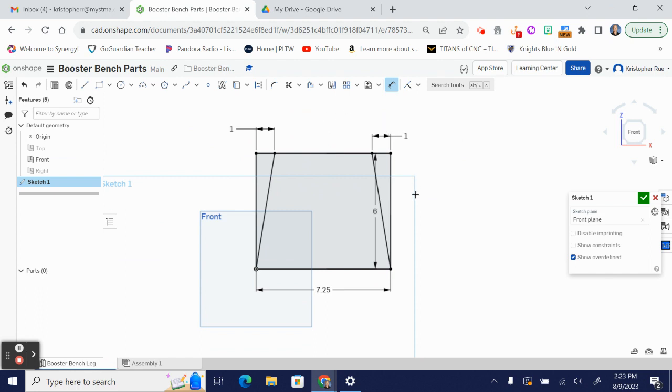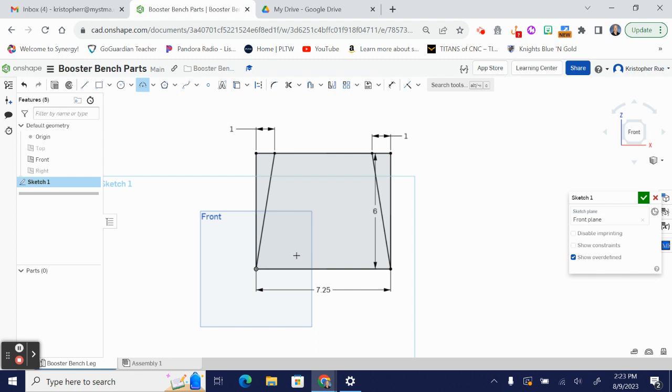All right, we've got most of the leg drawn. We're going to go ahead and put an arc on the bottom. An arc could be drawn using a circle or the arc command. If we look over here, this is circle, this is 3-point arc. Let's go ahead and use 3-point arc.